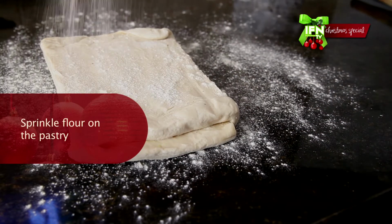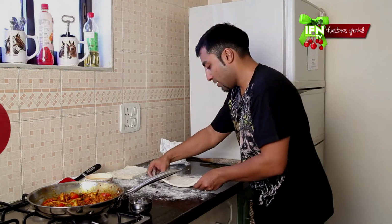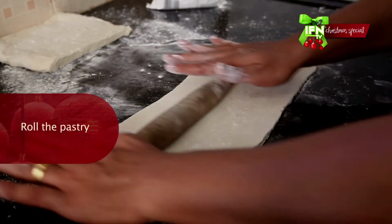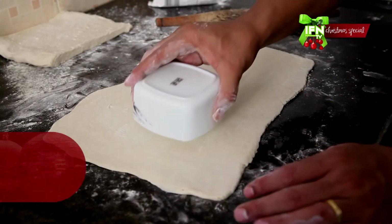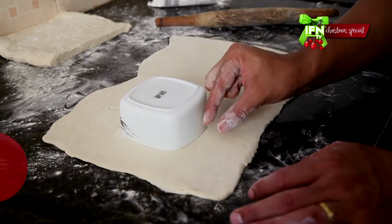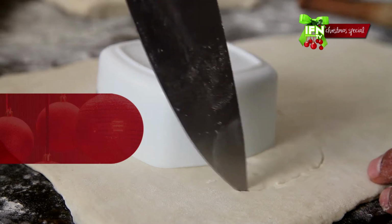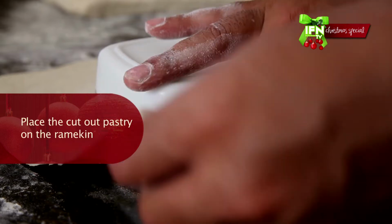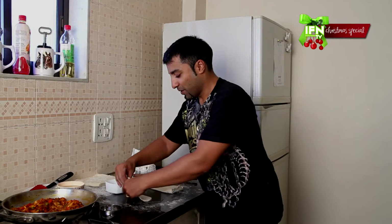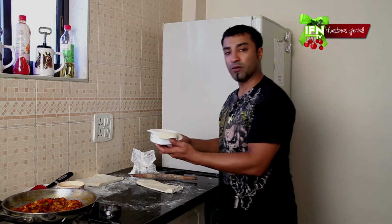You always ensure that you have a lot of maida. So it's very important that you keep on dusting your flour. So this is my first puff pastry. Okay, so we just measure out our pastry, keeping 1 inch gap in all 4 sides. So we're generally cutting this to about 1 inch from the pastry, so that, let me show you. Okay, so this is our puff pastry. All seems so easy. Now I put this on top and I'll just send it to the chiller to just chill for some time.